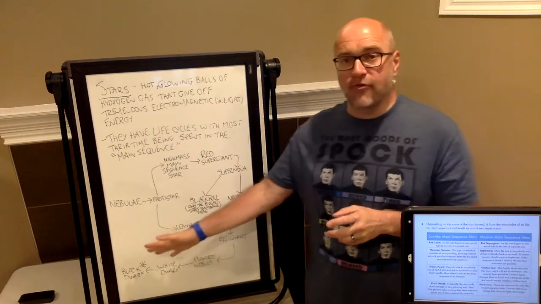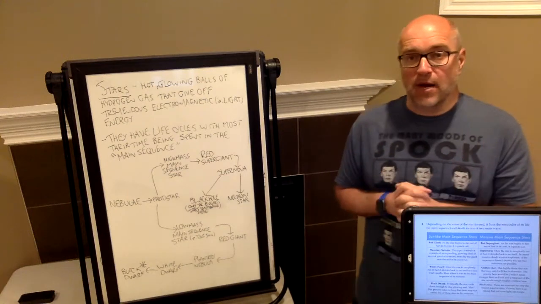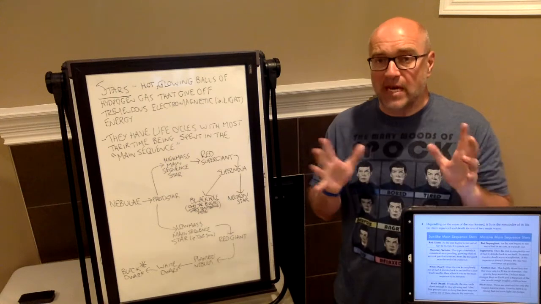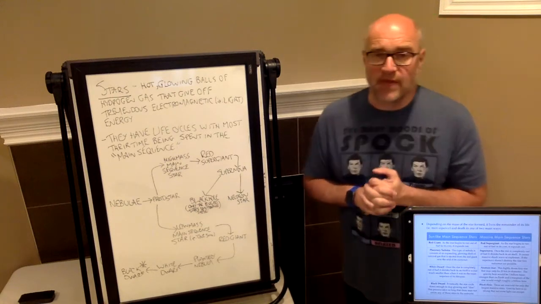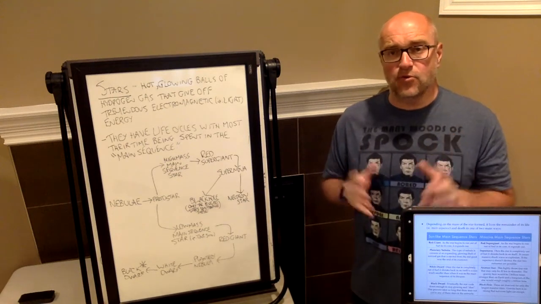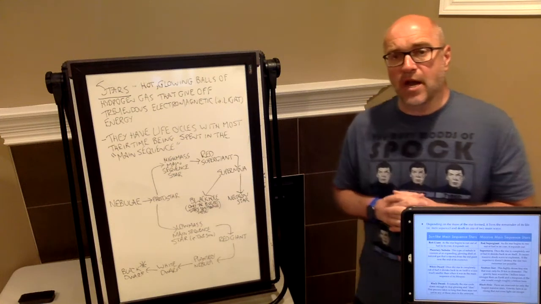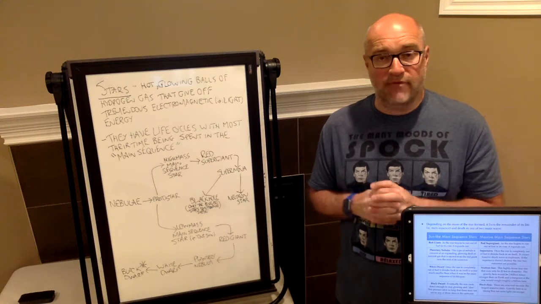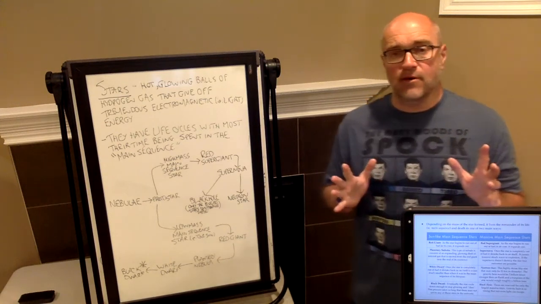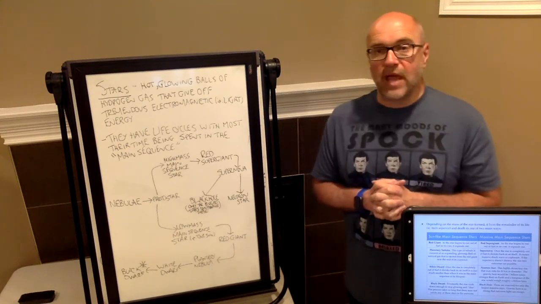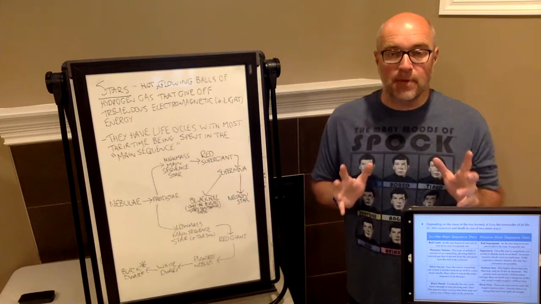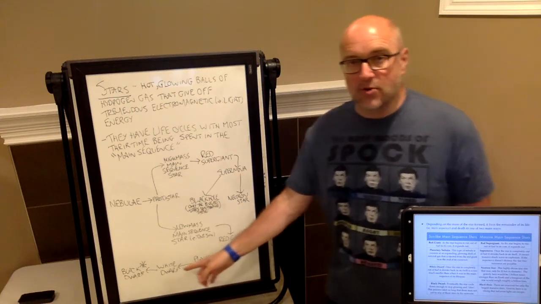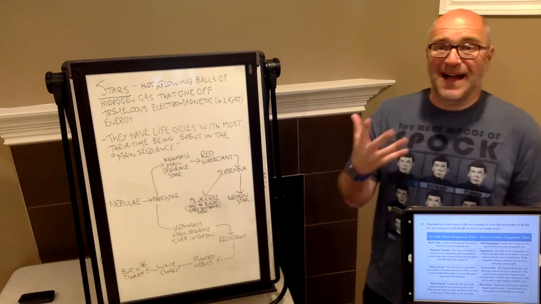A black dwarf, though, is right now theoretical. We've never actually seen a black dwarf, and the reason for that is it takes so long for these stars to cool down. The universe is simply not old enough to have black dwarfs actually formed. So if there are any black dwarfs out there, we haven't seen them because they are very rare, because the universe is simply not old enough to have a star that cools down enough to become a black dwarf.